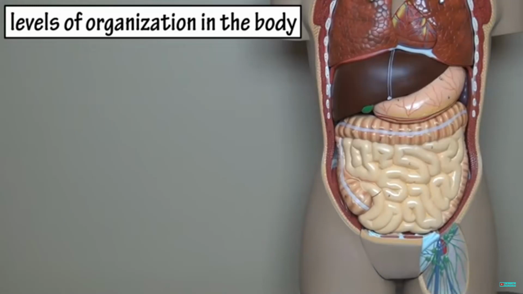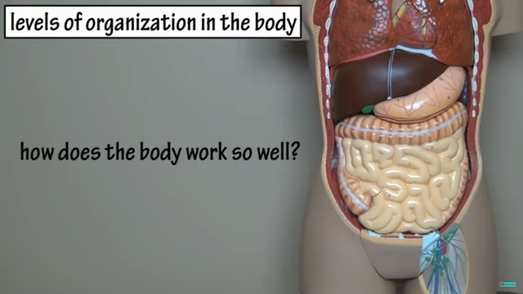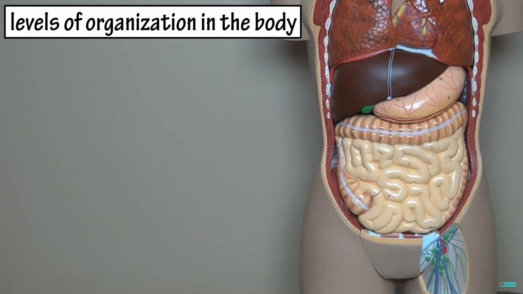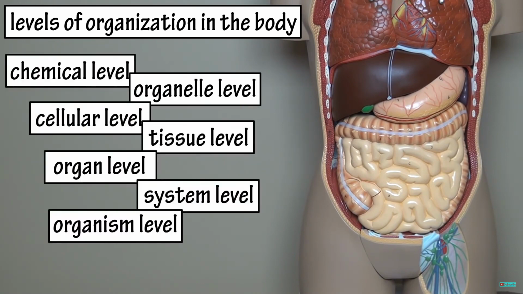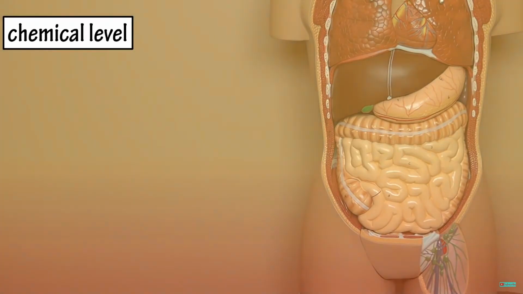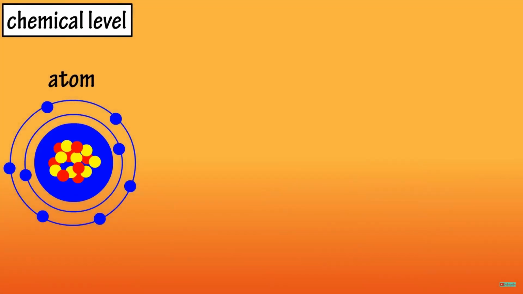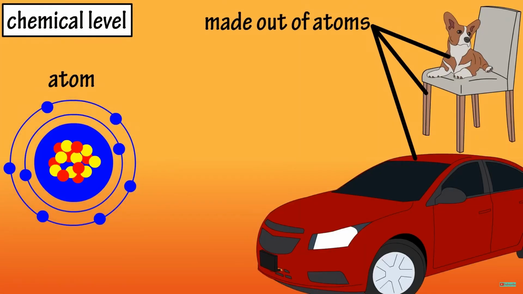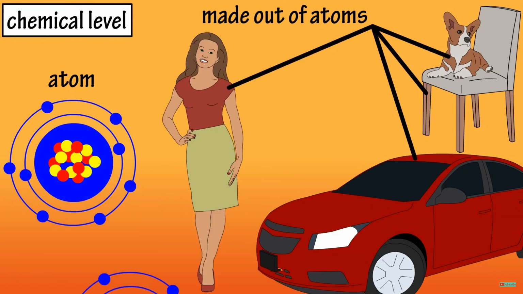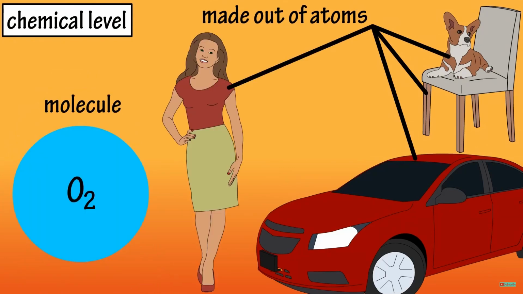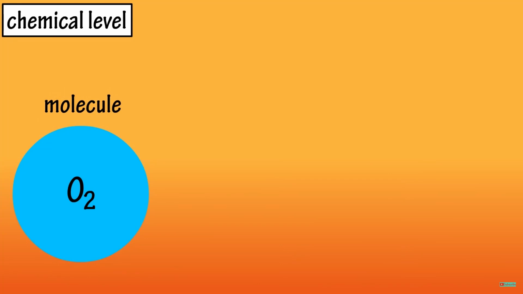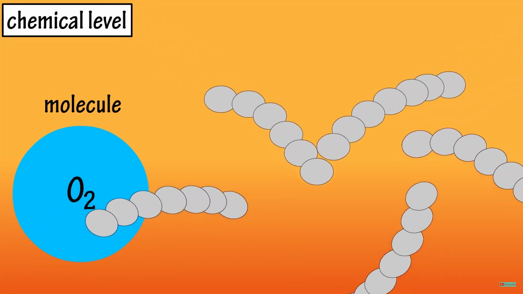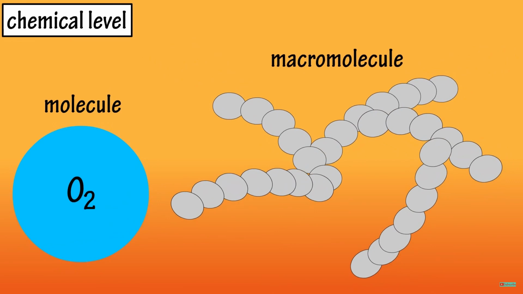How are body parts organized, and how do they work so well together? In order to understand the human body and anatomy, it's good to break things down into levels. In this video, we're going to look at the 7 levels of organization of body structure and function. The first level is the chemical level, and it starts with atoms, which make up every material thing in the universe, including our bodies. Atoms can bond together to form molecules, which are larger chemical groupings, and molecules can combine with other molecules and more atoms to form macromolecules.